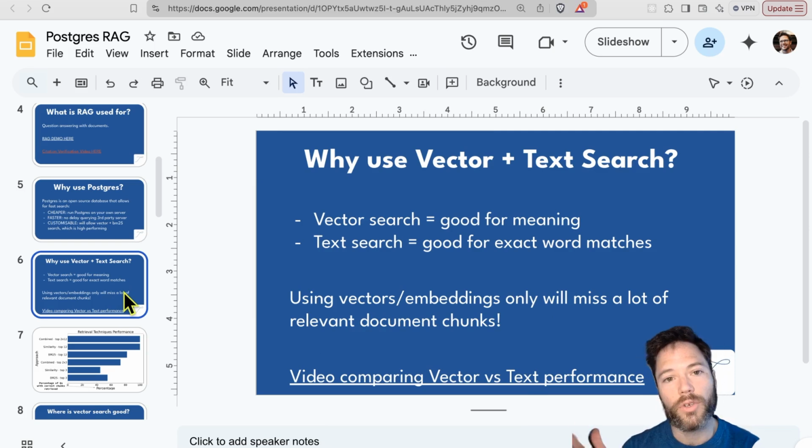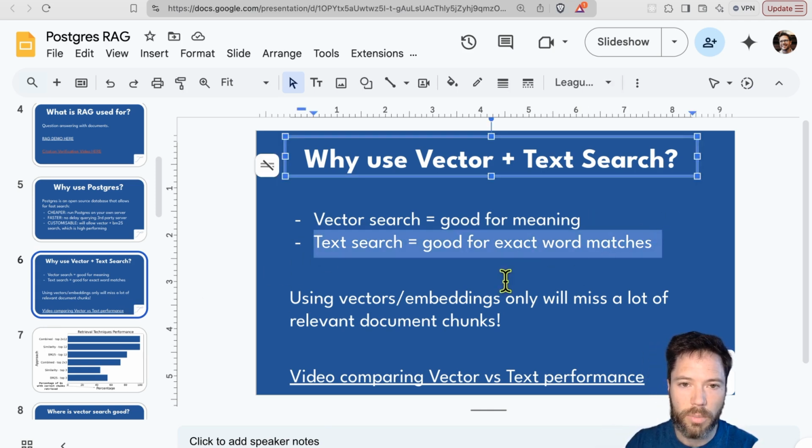Now to the question of why use this joint search? Why not just use vector embeddings and rely on that solely? The answer is because they each serve a different purpose and they search for the relevant chunks in a different way. Vector search is good for meaning search. I'll give an example, whereas text is good for exact word type matches. And actually, we can extend to fuzzy matches as well for this form of text search. I'll talk a bit about that later on when we get to the advanced section and techniques like normalization and lemmatization.